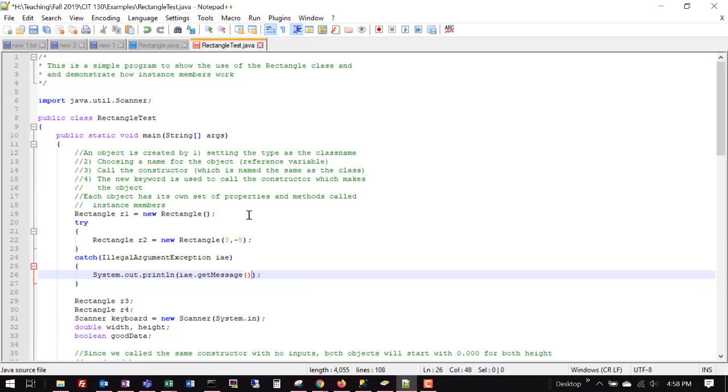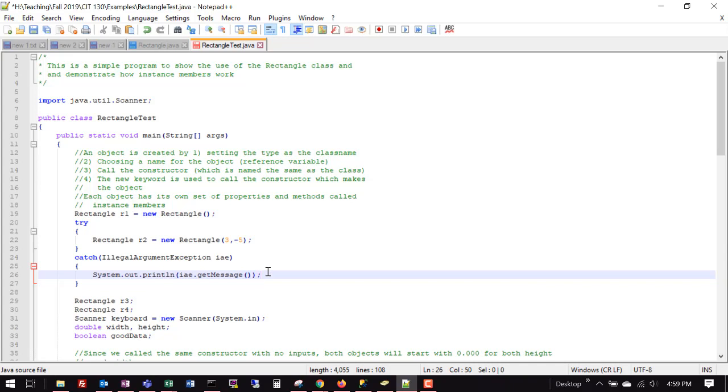So if we get the message that we set at construction time of the thrown exception, we can display that out. So what we see here is that now when this error occurs, we're going to handle it by catching the thrown exception. We're going to print out the message.